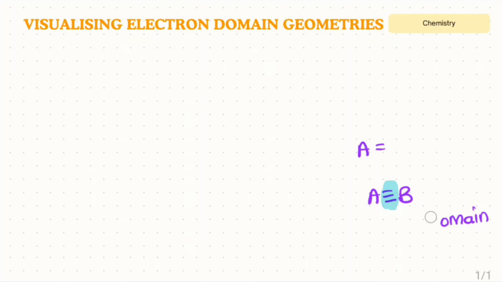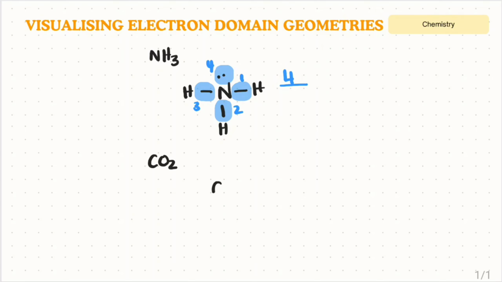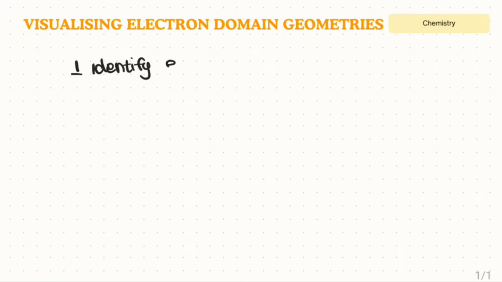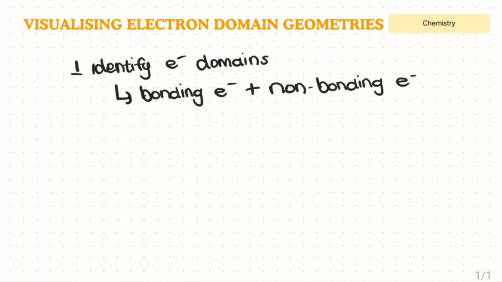Now that we know what electron domains are, it's much easier to count them. I'll use the example of ammonia. I can count the domains around the central atom. There's one domain there, one domain there, one domain there, and one domain there. That's 4 domains: 1, 2, 3, 4. Another example is carbon dioxide, and I'll count the domains around my central atom. That's 1 and that's 2. There are 2 domains around my central atom. So that's the first step. We should be able to identify what electron domains consist of, either bonding electrons or non-bonding electrons, and then the next step is just to count them out. How many electron domains do we see?